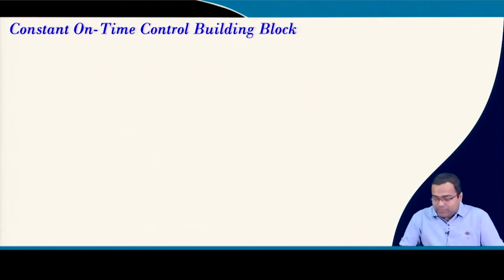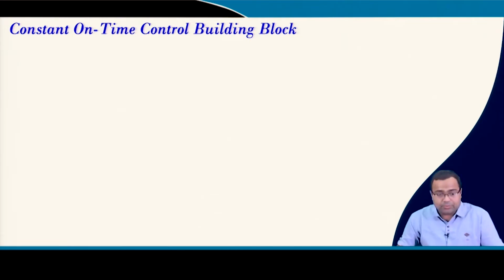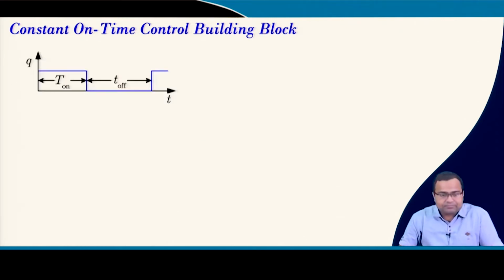Constant on-time control: earlier in week 2, we learned about constant on-time modulation. So, you already know the basic concept, and today I want to show the MATLAB building block, how to build constant on-time control, and we identified there is a problem in constant on-time control. So, we need to incorporate a minimum off time.